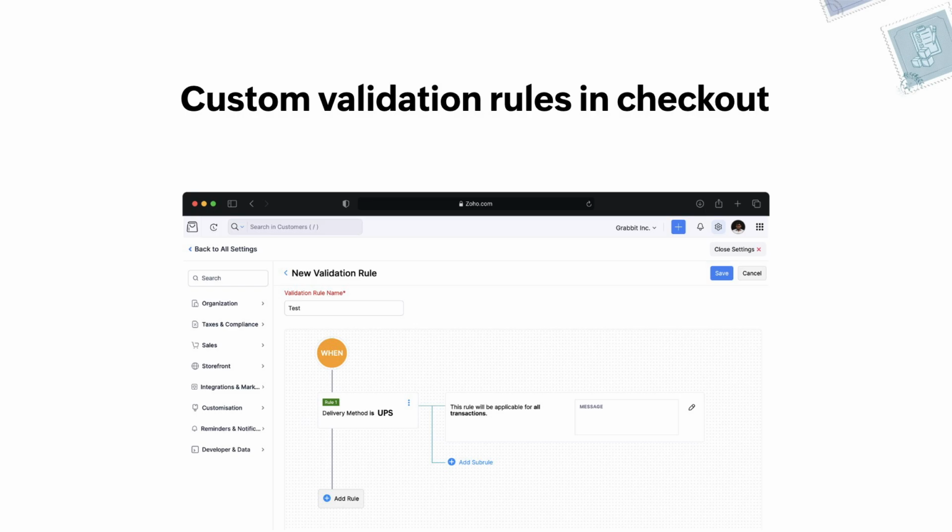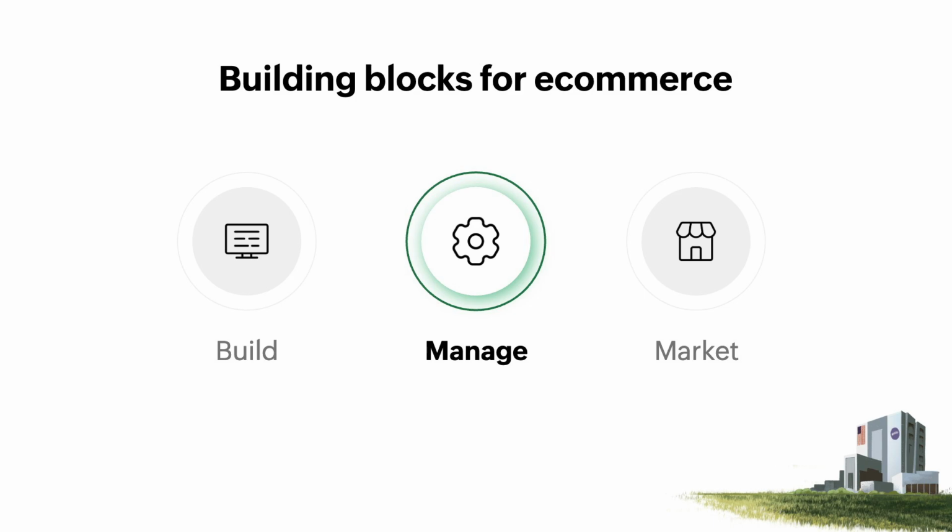Another interesting thing that we also have in place is the custom validation rules in checkout. Say for example, for some of your customers, you might want to give them an offline payment option. Maybe one of your top customers who always pays you on time. So for them, you can put in a check saying if this is the customer, you give them an option to pay offline. The other customers will not be seeing that option. They'll only be seeing an online payment option. So you can write a lot of these checkout validation rules, which will be helpful for your business.